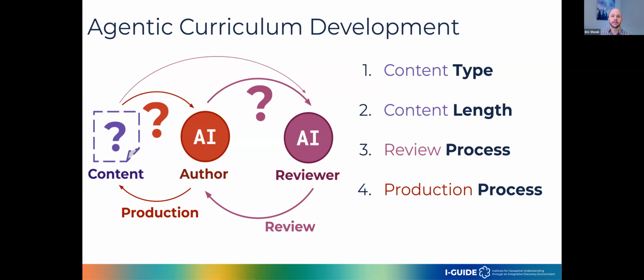Then, of course, the review process. We don't have a solid way right now to guide AIs so that the review process is consistent, especially for geospatial, where we have our own set of domain expertise that we want to apply to review, as well as the production process, where we have some guidance in terms of what we're looking for. So for I-GUIDE, this is actually what we're working on over the summer. These are open research questions that we're looking at exploring, and we've built up an experimental framework in order to explore them and hopefully improve and provide some guidance.